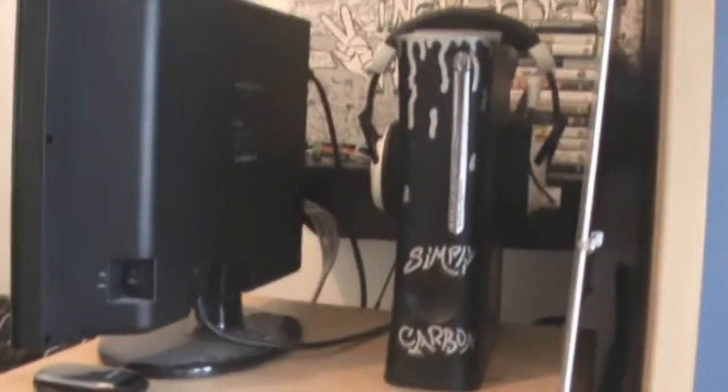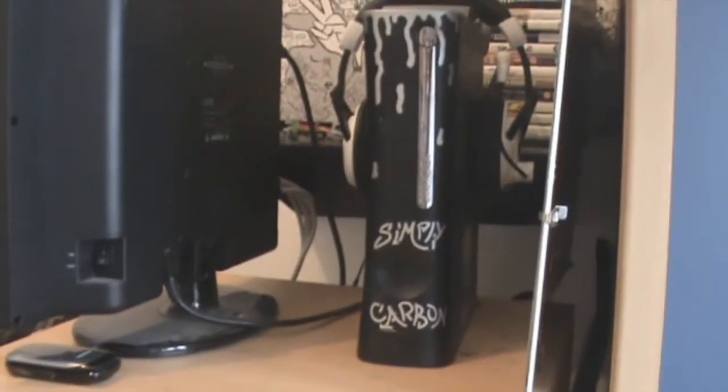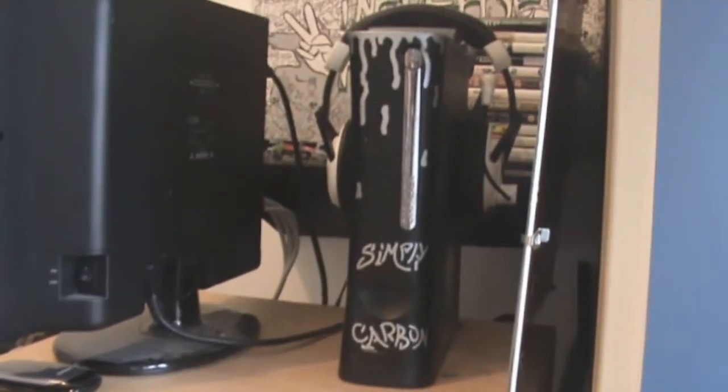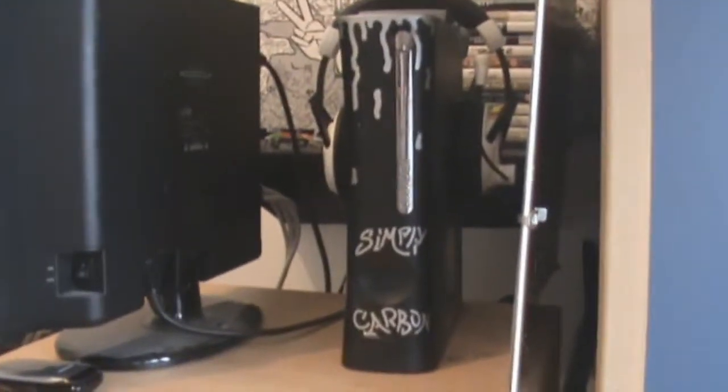Well, basically I like doing faceplates, and if I just show you the side of the Xbox. And I'm now about to do another faceplate, and I was thinking maybe I might do one for people who send me faceplates, and I'll just draw on them and send them back. But yeah, tell me what you think of that, and like the video if you think it's a good idea, because without your help I don't really know if I should do it or not.